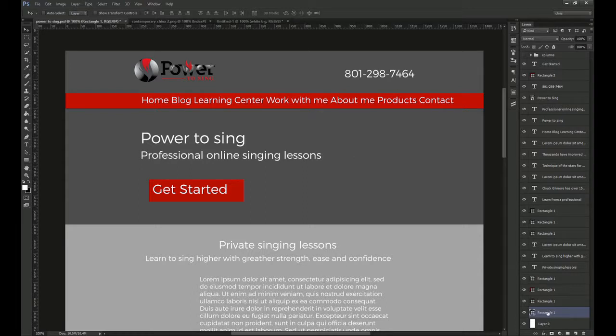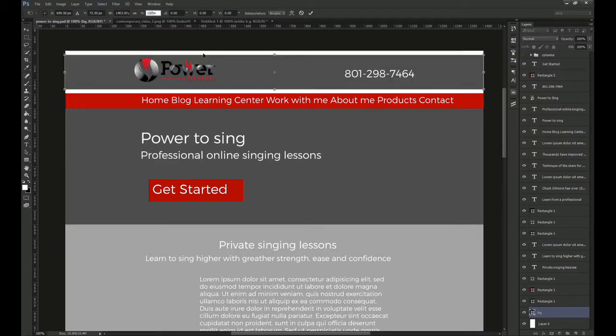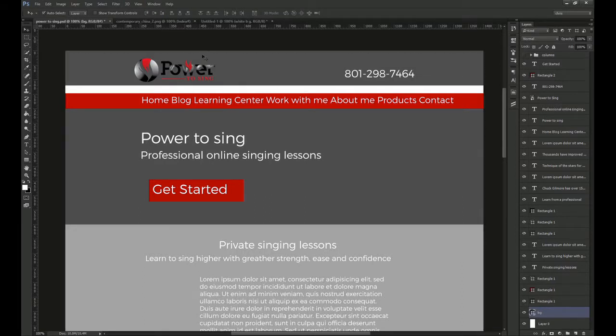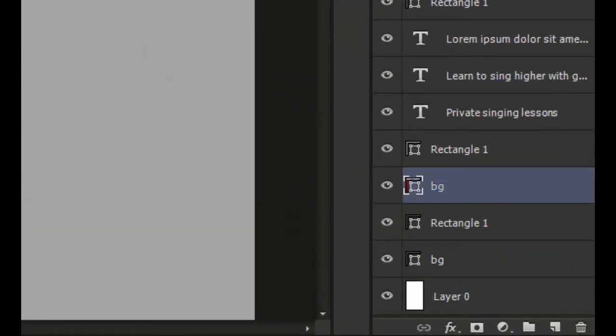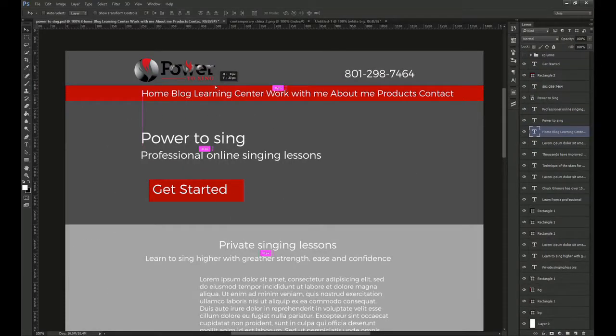I'll call this layer BG, short for background, and I'll resize it to 120 pixels in height. I'll move the menu underneath it and call that BG as well. Why the same? Well, both are backgrounds, and since they'll stand in separate folders, that won't be a problem. So right now we have to decide what colour scheme we should go for because things are getting serious.